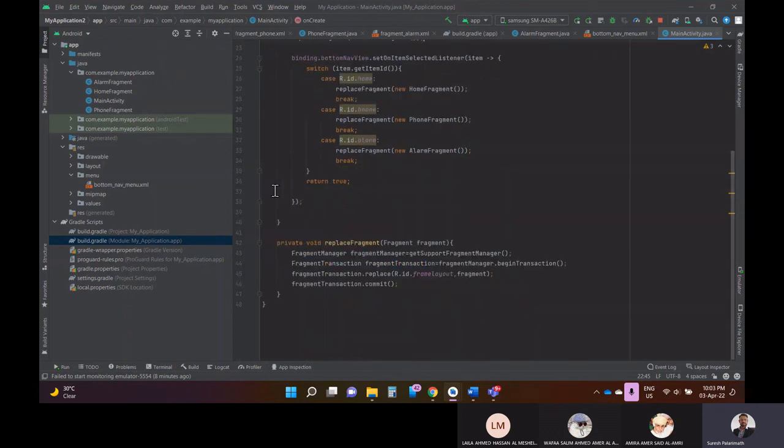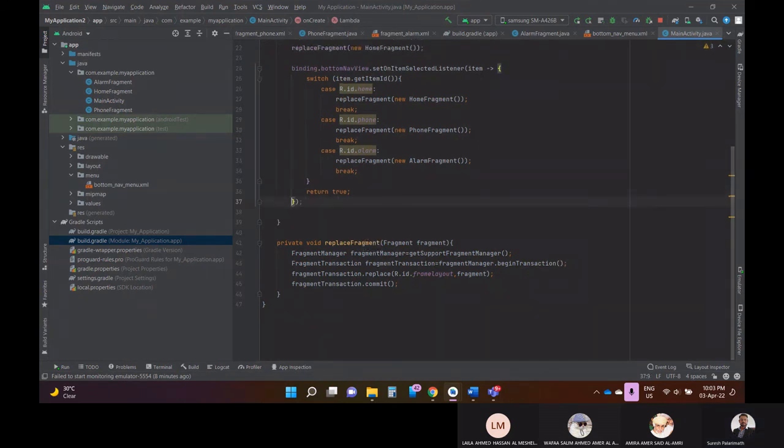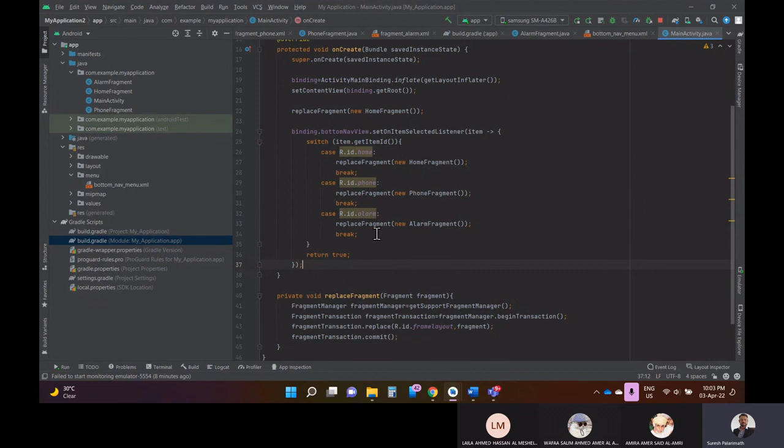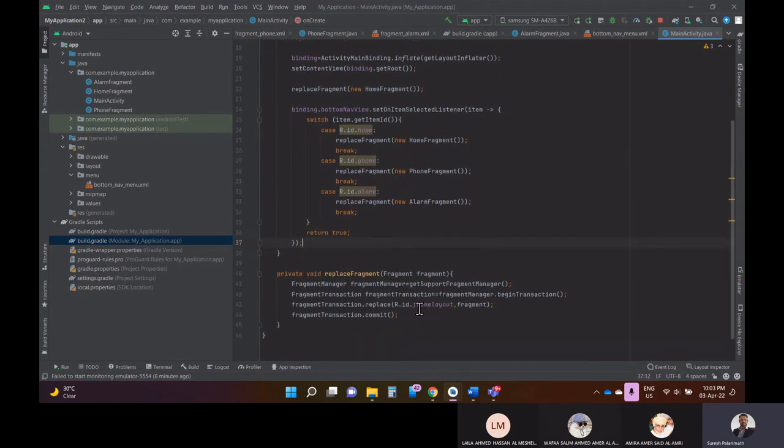So the same code is there in the e-learning. I have already uploaded. You can utilize this code. You can use the code for copy paste, or you just need to change the IDs wherever the IDs are changed. I mentioned to you already, this ID is the same as the XML file ID. I'll show you.